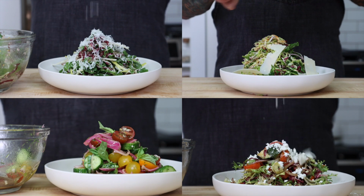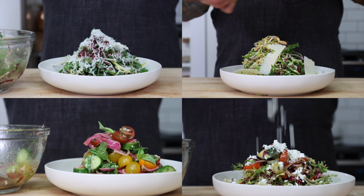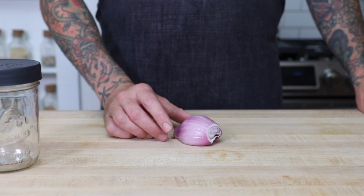So here are 4 easy summer barbecue salad ideas that are sure to be the hit at any barbecue. Now let's get started with our grilled zucchini and red pepper salad.